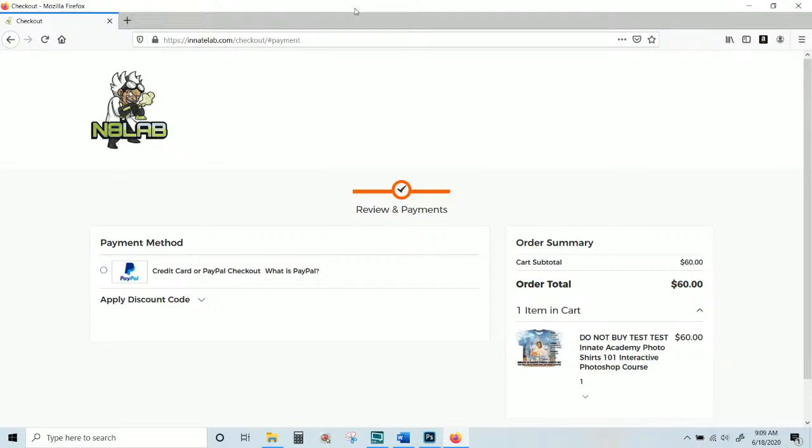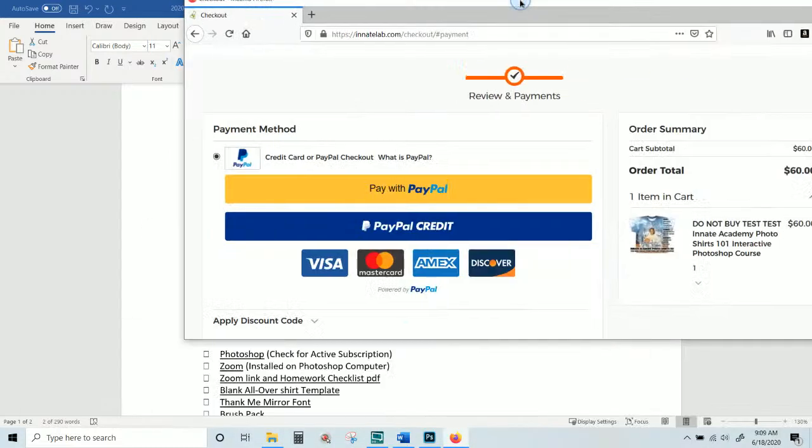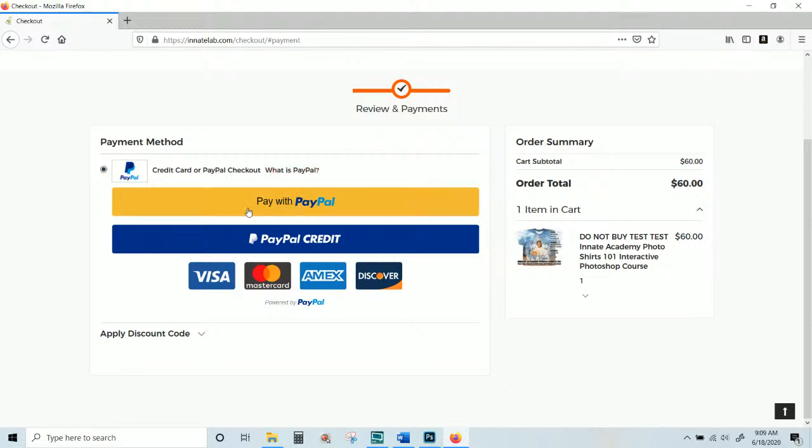Now I'm going to remove my screen just in case anything sensitive pops up. I'm actually going to purchase my own course here just to make sure that everything works for you. And you can choose, I'll show you the options here because people get confused sometimes too. You don't have to use a PayPal account. And you don't even have to log into PayPal. You can use one of these down here if you want to pay with Visa, MasterCard, American Express, or Discover. You can click one of those links, and it goes through the PayPal payment processing, but it's not essentially a PayPal account.